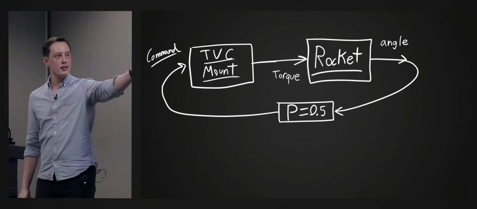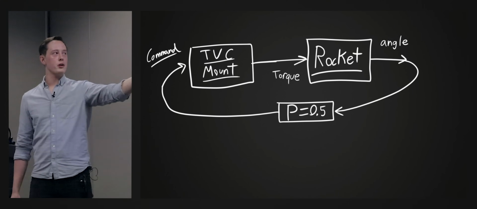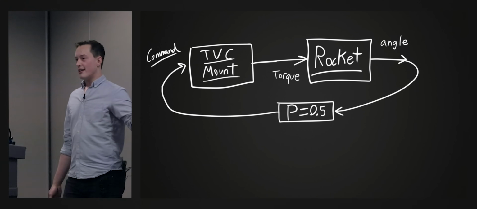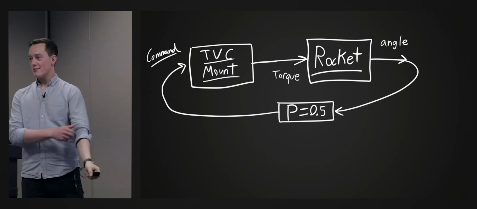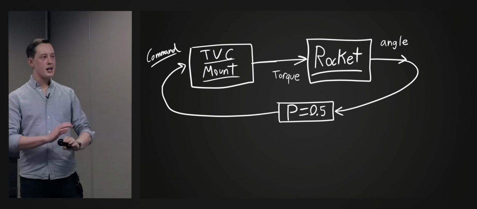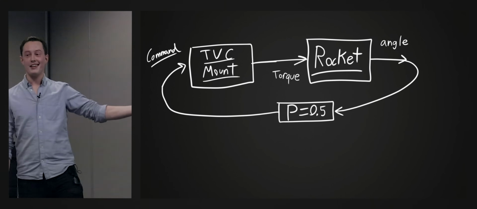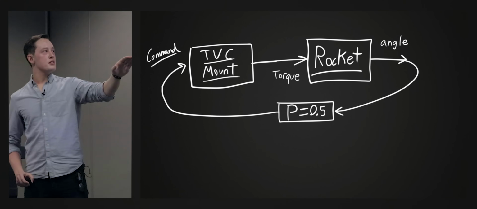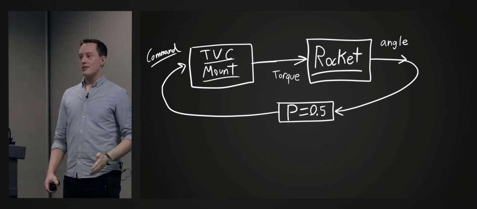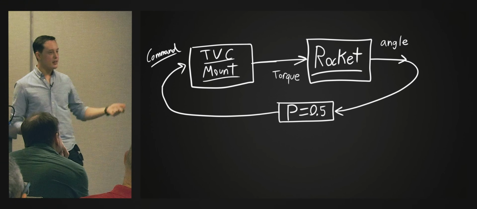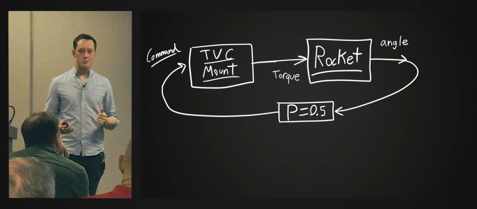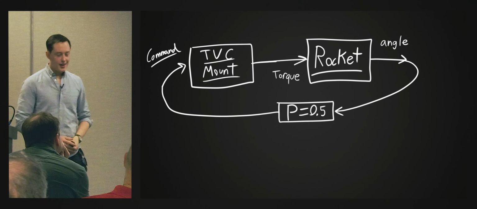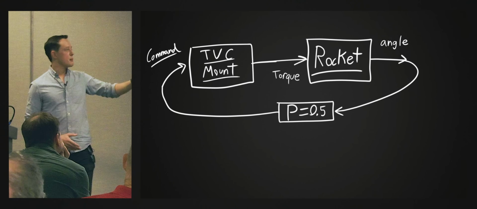So when we send the angle in, let's say the angle is 10 degrees, what are we getting out? 5, right? If the angle is 3 degrees, what are we getting out? 1.5. And if the angle is -6, -3. It's directly proportional, you might say, right? So that's what the P stands for, a proportional gain. Whatever the angle is, the command is a proportion of it. So now we can sort of dial in how strong we need these correction forces to be, because we've got proportional control.